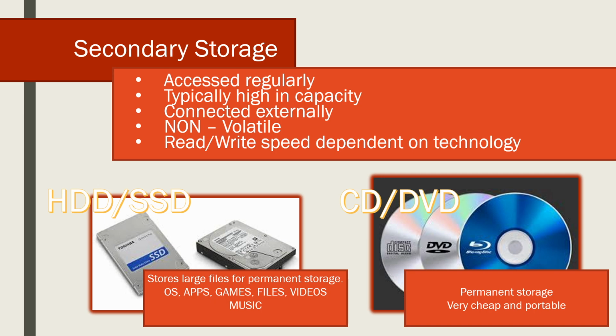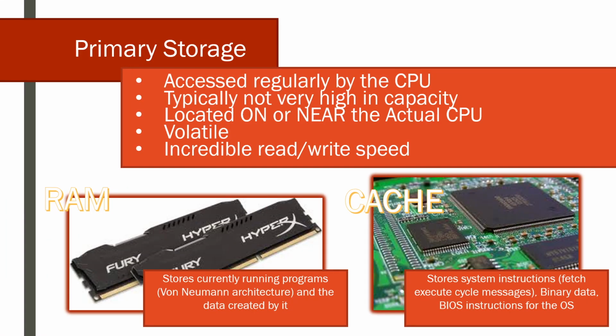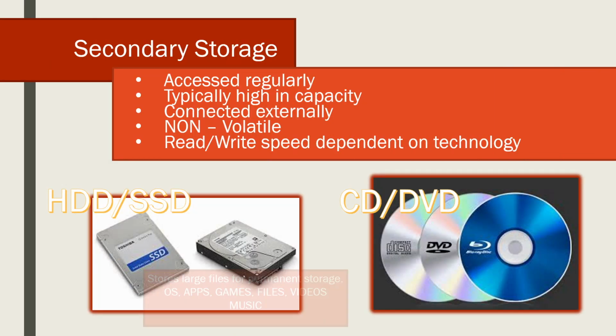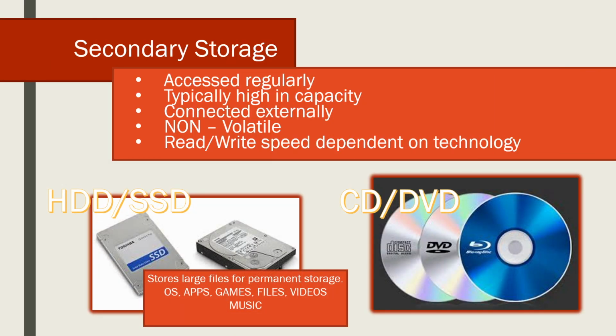So let's just review, last 30 seconds. Primary storage, RAM and cache, accessed extremely quickly, but it's volatile. Secondary storage, still accessed quickly, but it's non-volatile. This is where all the programs are saved, so when you click on your icons, it can load it into RAM and play the thing without you having to reinstall it every single time you turn the machine off. That's your lot.